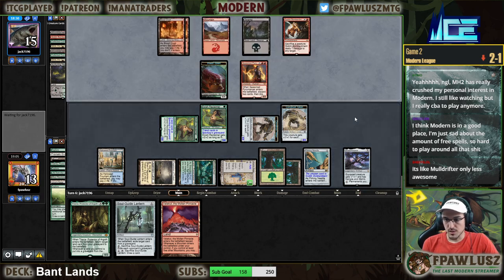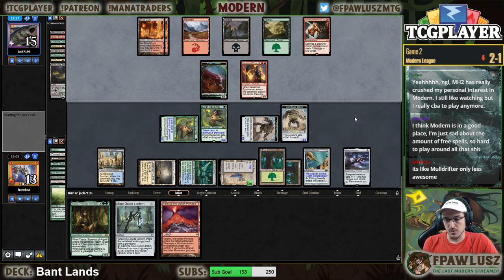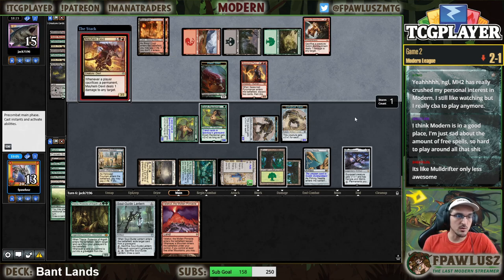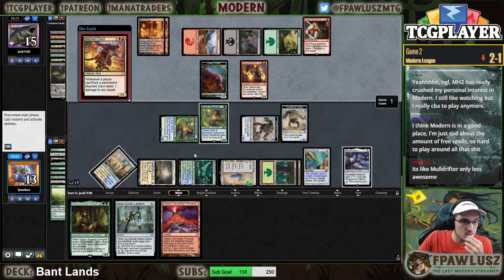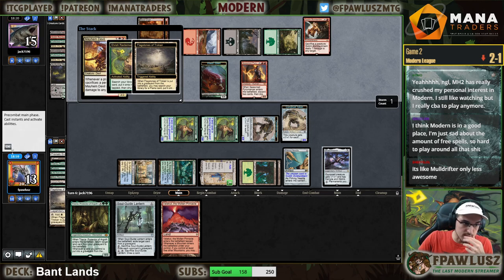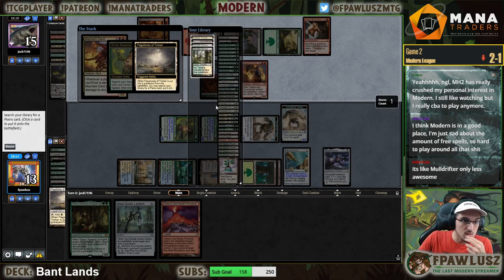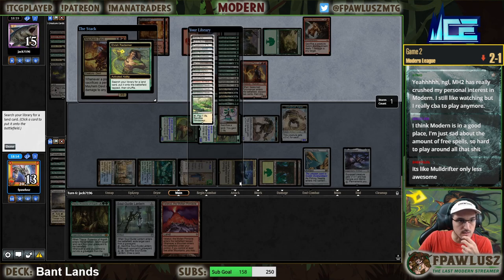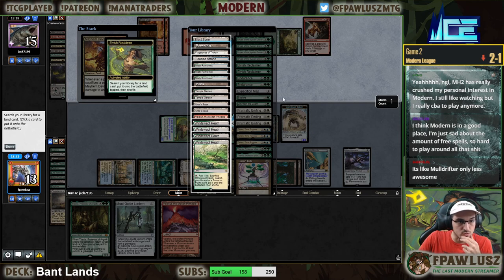I think Modern is in a good place. I'm just sad about the amount of free spells. So hard to play around all that. No, it's not. I think the gameplay is fantastic. I think the gameplay in Modern is probably the best it's been in, I don't want to say forever, but kind of. I think the gameplay in Modern right now is fantastic. I'm legit excited every time I come here to stream something. That was not always the case.